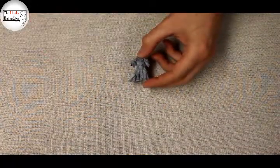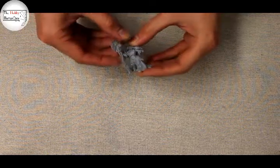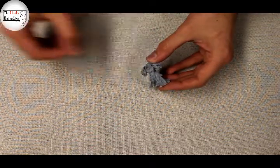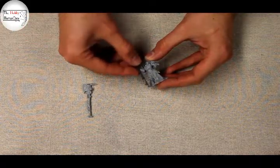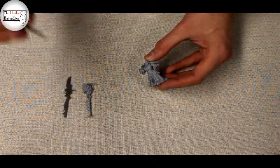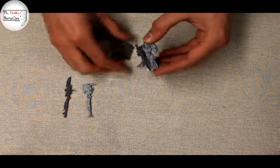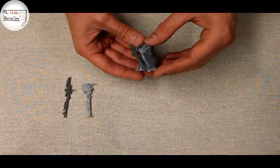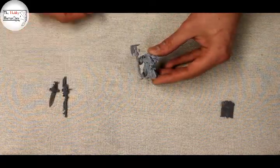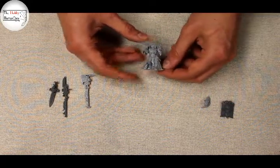We'll show you Ixian Hale when he's nearly finished. After about 45 minutes, we've got some progress. I've gone a little bit mad and decided to pin the right arm as well. So we have the standard helbert that we started with, one of the spare custodian guard spears, and even one of the swords from the same plastic range that fits in quite nicely — allowing the full range of character customisation with the shield. I'm pretty happy with that. I'm going to spend a few more minutes putting the last bits and bobs on, and then Ixian Hale is built.